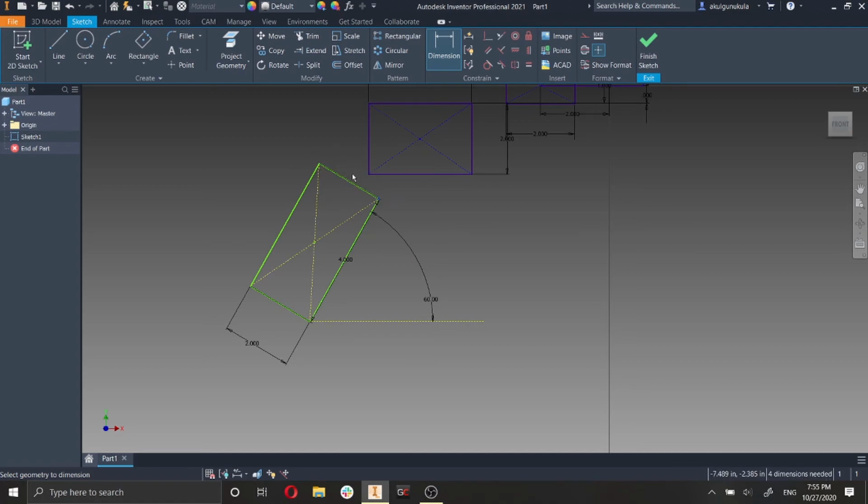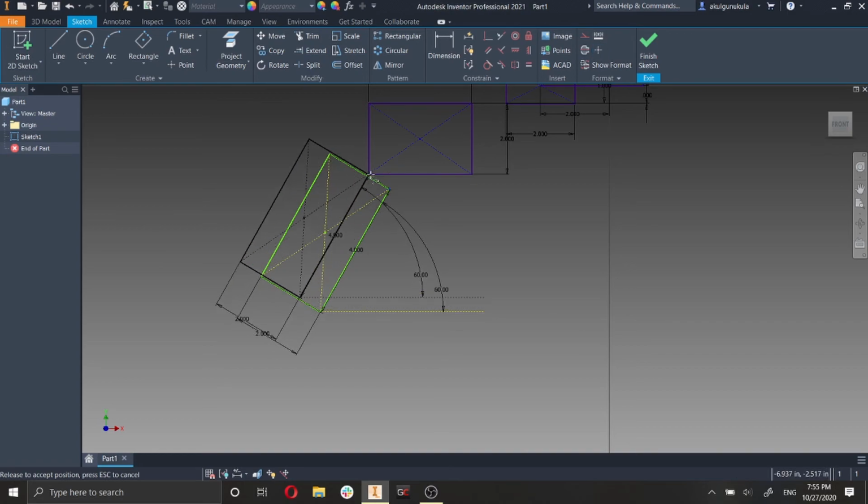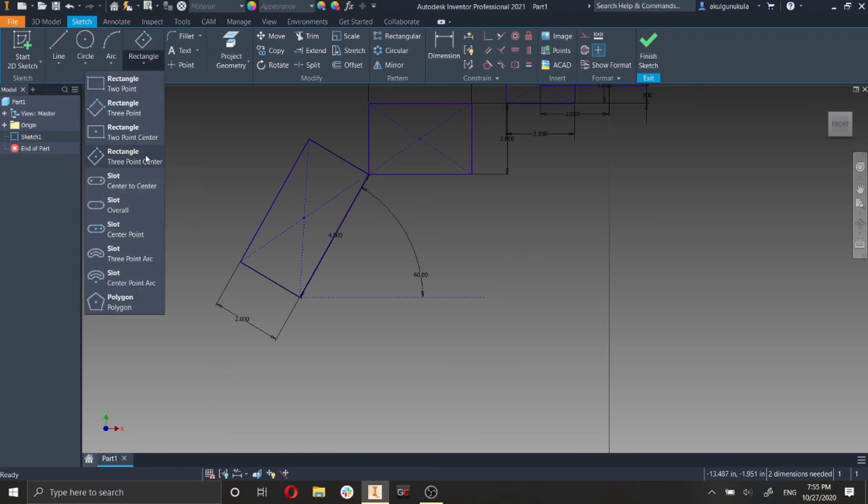We can still drag this around. Let me press the escape button to unselect the dimension tool. You'll notice that we can still drag this around. That's why it's green. So let's say we drag this so that it's perfectly on that point. You'll notice that that point there becomes a green dot. That means that it's going to fully constrain there. So let's just do it, and there you go, it's blue now. So yeah, that's how you can dimension rectangle 3-point center with the dimension tool.